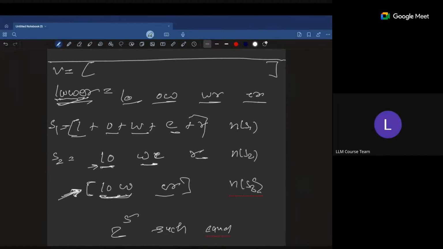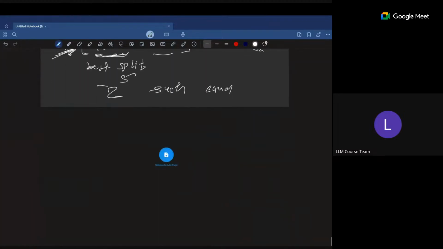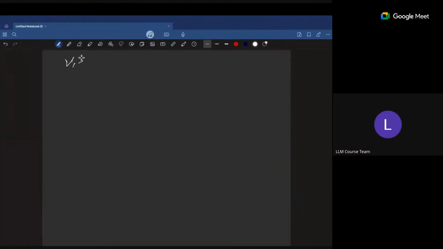Do I need to look at all such possible pairs to find the scores or to find the best split? No. For that it uses a different algorithm, which is called the Viterbi algorithm, right? This is for finding the best candidates, finding candidates for the best split. It's not associated with tokenization. It's just used for finding the best candidates for splitting, right? Which one to choose, rather than looking at each candidate, which candidate to look at.